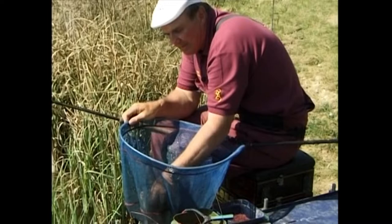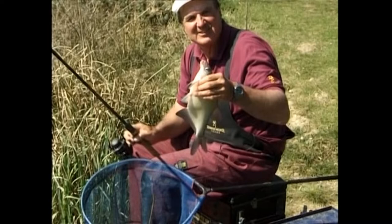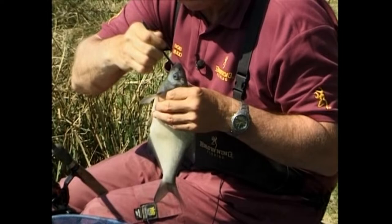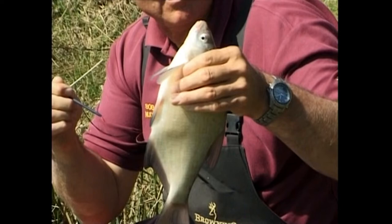Look at that. Only a nice, lovely little bream, probably about a pound. The maggot, red maggot, just inside its mouth. Be very careful, I can just unhook that. No problem. With these barbless hooks, it comes straight out. Look at that. Perfectly conditioned. Beautiful little bream. That's a great start, isn't it?